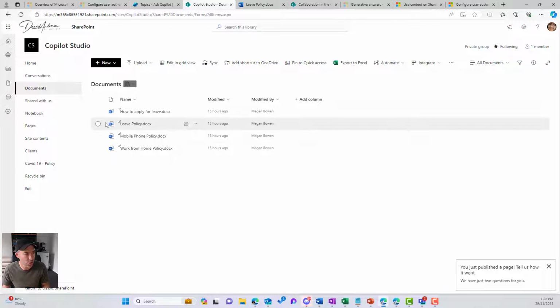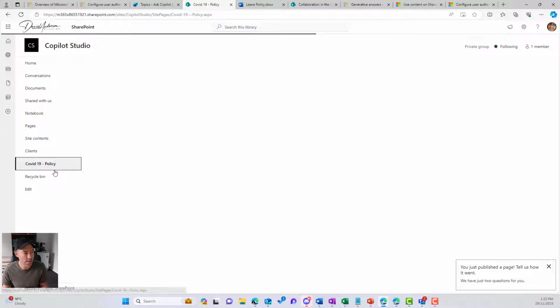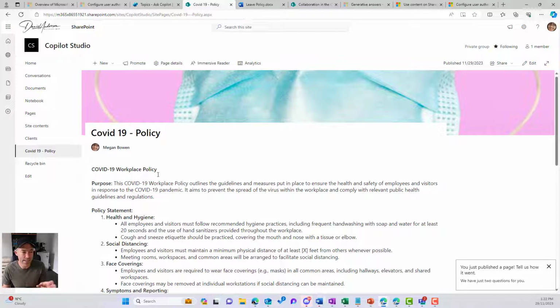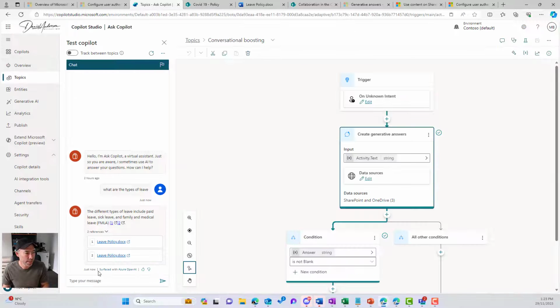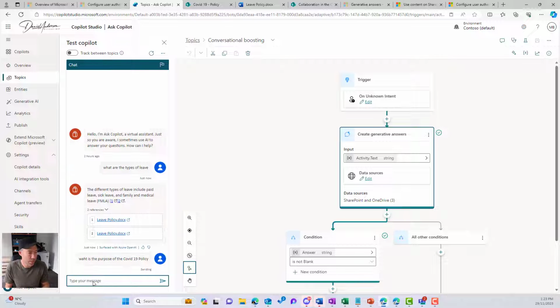So we did also see that I've got a COVID-19 policy here that is in our SharePoint site. So what we might see here is, let's have a look at the purpose. Let's go, what is the purpose of the COVID-19 policy? Let's see if it determines and picks up our SharePoint page as well.